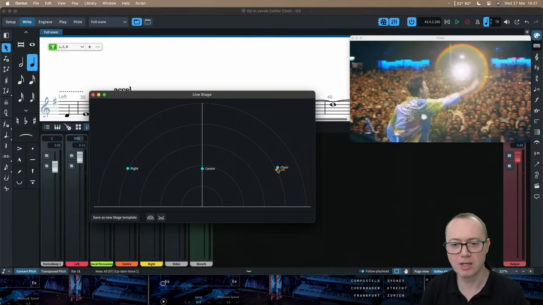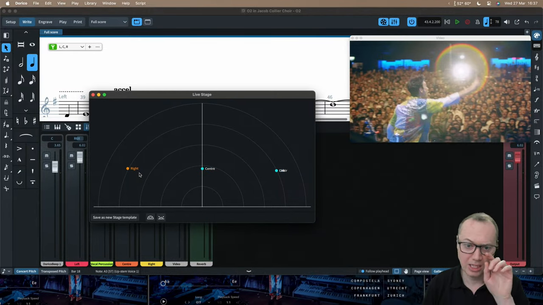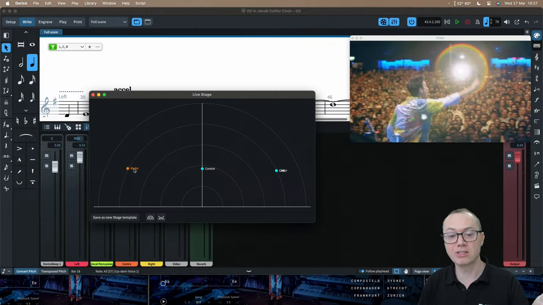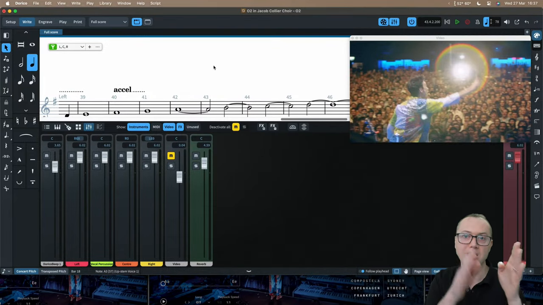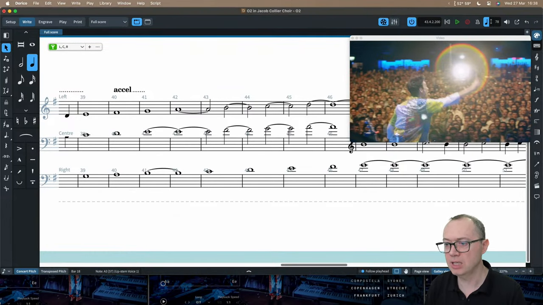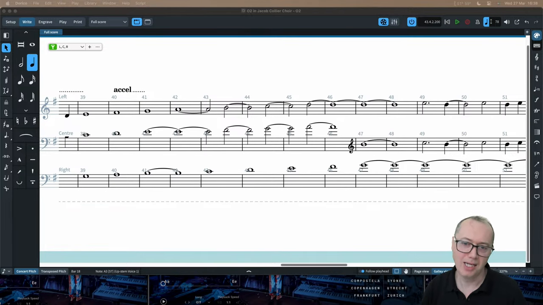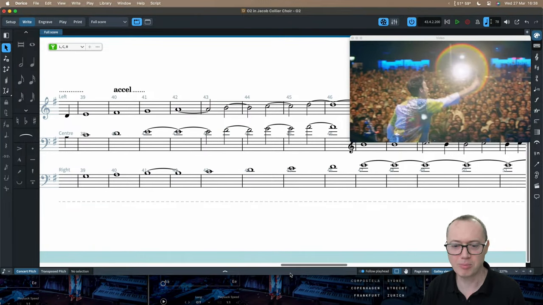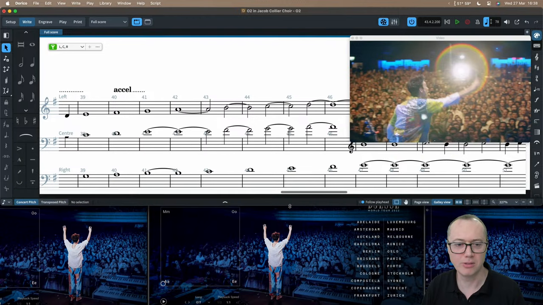So in the live stage, you can set where all of these people are. There's a choir option in there, there's the center option and there's a right option. For each of the plugins, you can set where they exist on the stage, how far back they are, and how far panned left and right they are. So for multiple singer staves, you can get a much better stereo image. Of course, there's also the live space option, so if you want to set how much reverb you want for any of those, you can do that too. I thought that was an interesting way of using this particular plugin. So have a play with that one and decide what you want to use it for.